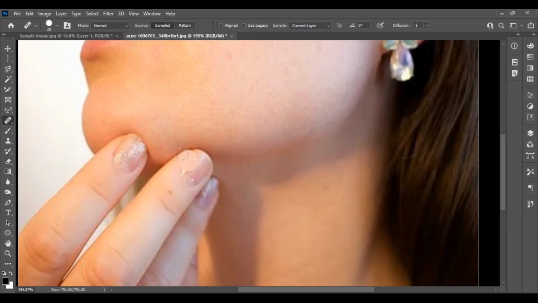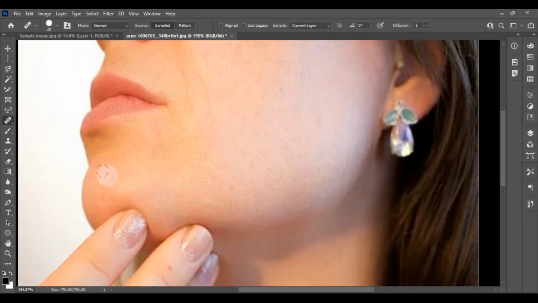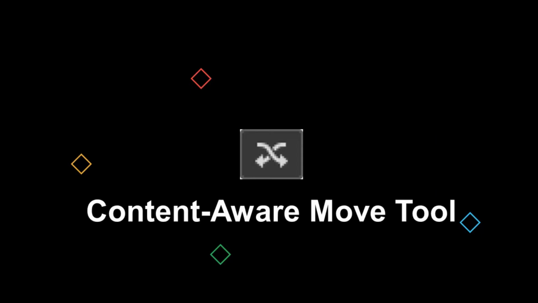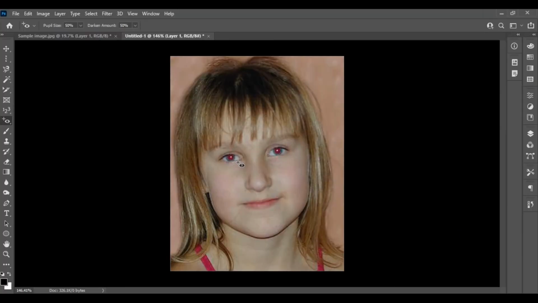Healing Brush tool. The Healing Brush repairs larger problem areas in an image by painting over them. Hold the Alt key and click to sample good texture, then paint over the problem area to repair it. Patch tool. With the Patch tool, we can repair by drawing a freeform selection outline around a problem area and dragging the selection outline over an area of good texture. Content-Aware Move tool. The Content-Aware Move tool is used to select and move part of an image to a different area. Red Eye tool. This tool removes common red eye problems in a photo resulting from camera flash.